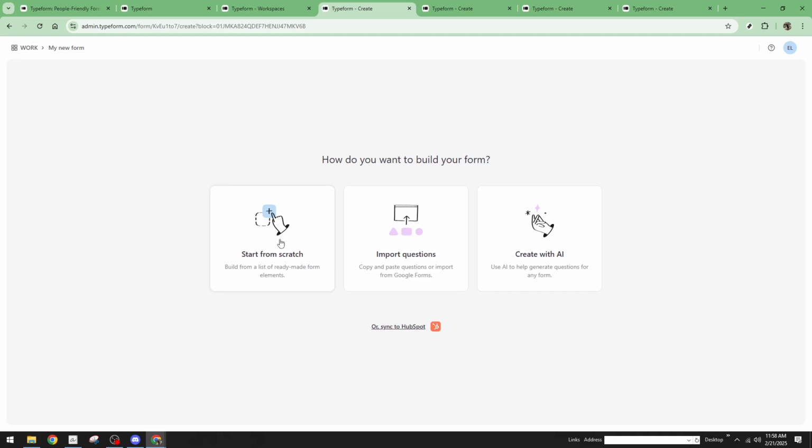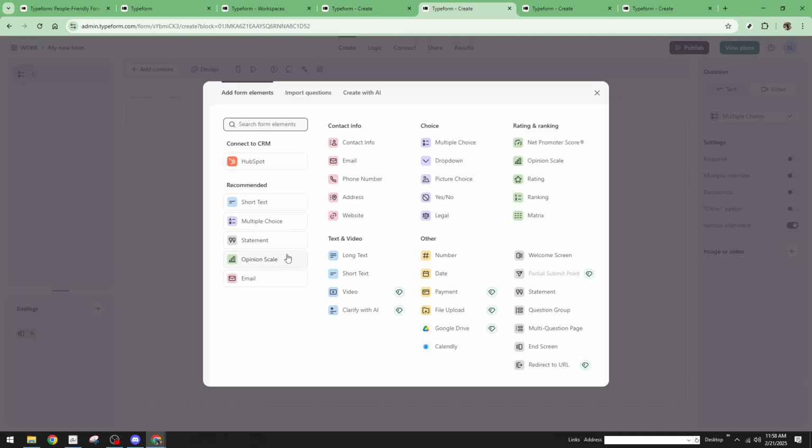As Typeform directs you to a new window, you'll see various options for adding elements to your Typeform. This is where the creative fun begins. Choose from a variety of question types like multiple choice, short text, long text, yes/no answers, ratings, and picture choice if you wish to incorporate visuals into your form. To add a question, simply type in your query and follow it with the potential answers.